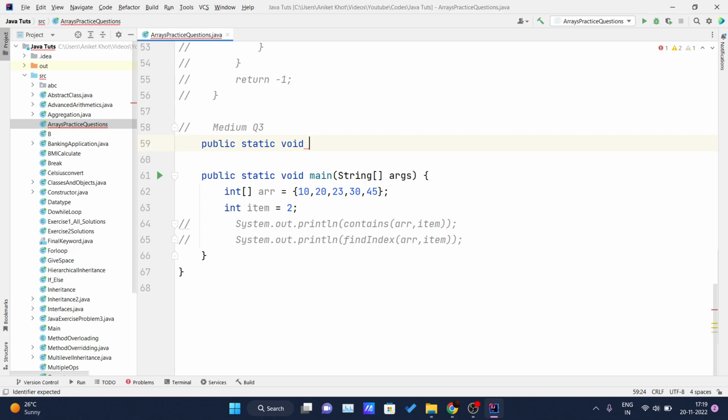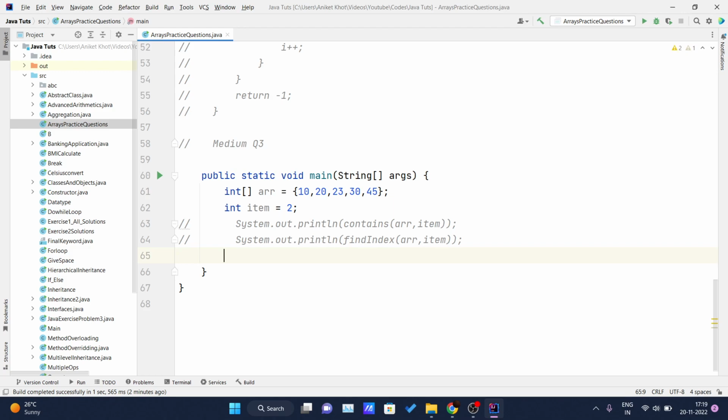Wait, do I need to create one separate method first? I think there is no need to create one separate method. We can do this kind of stuff inside the main method itself. One array was declared already over here, and I will use the same array.